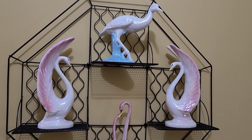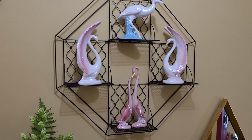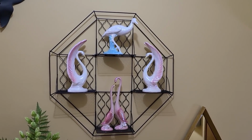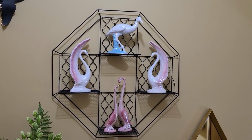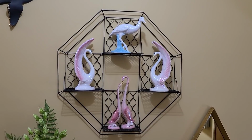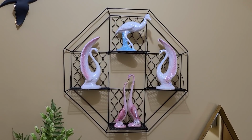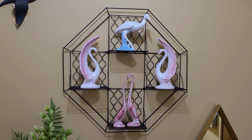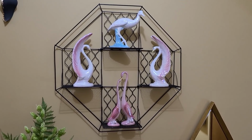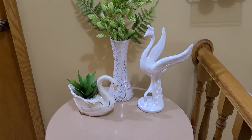Probably your salt and peppers and dishes. But anyways, what do you think of that combination for up here? They're way bigger pieces than I normally use, except for the two pink egrets on the bottom. They're perfect. But I know the swans and the egret on the top are much bigger birds, but it is a big shelf. It certainly handles it well. But they are bigger pieces than I normally put on that shelf. But I'm happy with it, just for spring for a while, in summer.